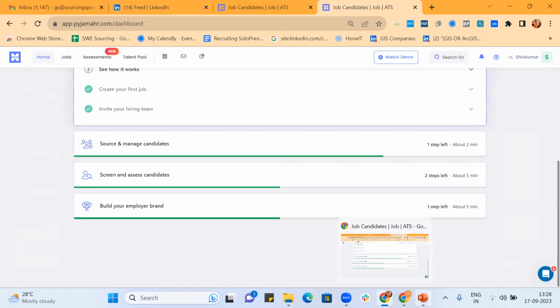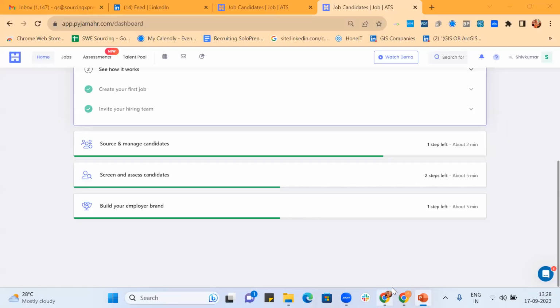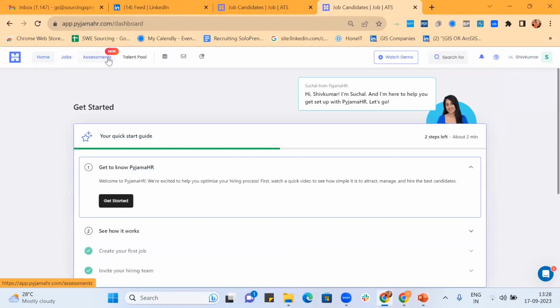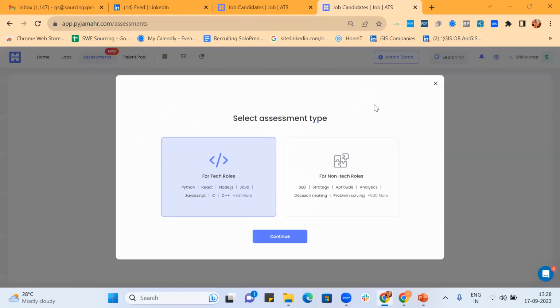All right, so that's about a free ATS, and that's about how to post unlimited jobs. And again, there's AI also in that, that is an assessment. Assessment is not that expensive. Generally, HackerEarth, HackerRank cost you around 250 to 300 rupees per assessment. And this platform, for me, they have given a throwaway price, but otherwise their base price is around 80 rupees per assessment, and they'll only charge when the candidate completes the assessment. It's not for sending the assessment.